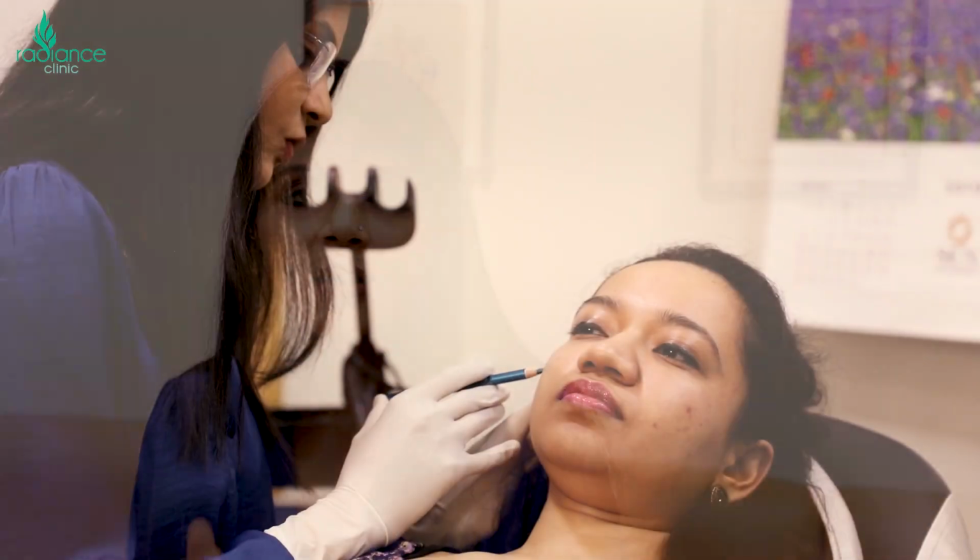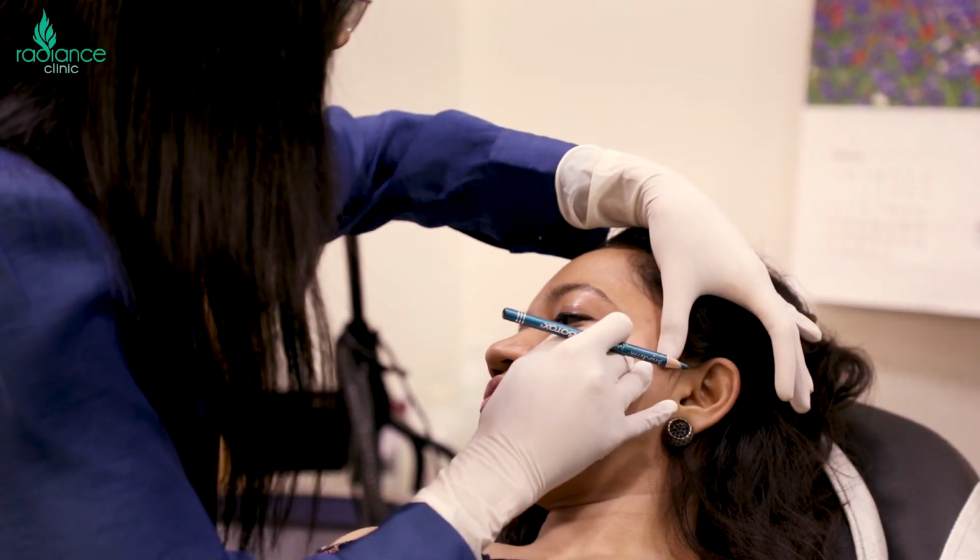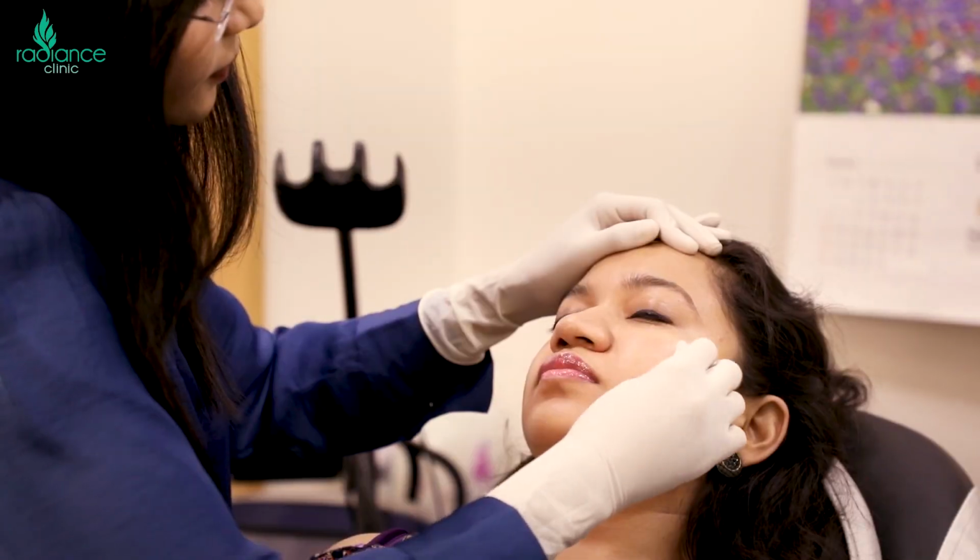So clean it, mark the points you want to inject on, again clean it with clinical spirit, and then begin to inject. When you're injecting, knowing the anatomy of the face is extremely important. So you may feel that, oh, the doctor is just giving 2 points. But these are the points which we have isolated after knowing where the anomaly is and where the danger zones are. So sound knowledge of anatomy is extremely important before you pick up the syringe. So get your anatomy in place, get your no-go zones in place, and then pick up the syringe.